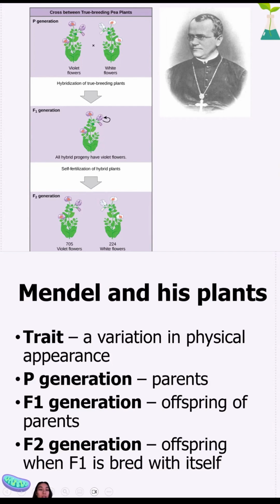Mendel's whole thing was looking at the different characteristics and seeing how some traits were inherited. For example, he would see that when you crossed a violet or purple flower with a white flower, you would get all purple flowers for your F1 generation, but then in the F2, you would see the white flowers come back. He was just trying to figure out what was going on here.